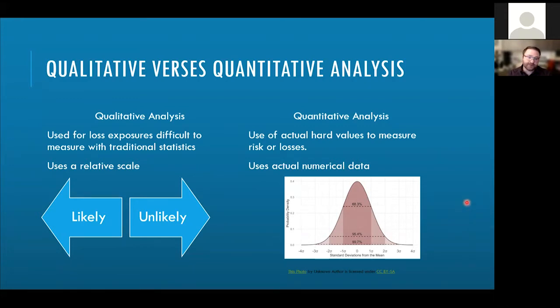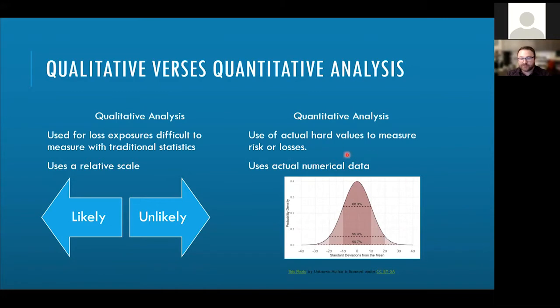But if you work for a small organization or you're dealing with an emerging issue, you can't really use that quantitative analysis because there's nothing to run. You can't really say we have a slip, trip, and fall problem if only one person has had an issue in the last year. So quantitative information can become useless when we don't have a lot of information. If you're a small organization or there aren't many injuries, you can't expect a loss run to tell you how to manage your risks. So we use qualitative analysis for exposures when we don't have that.